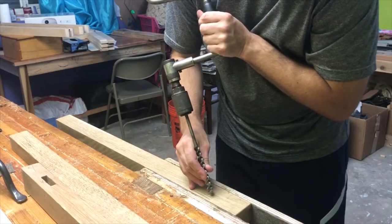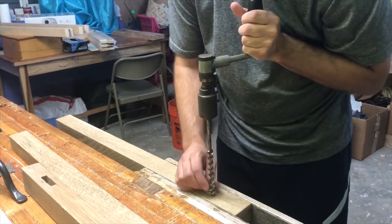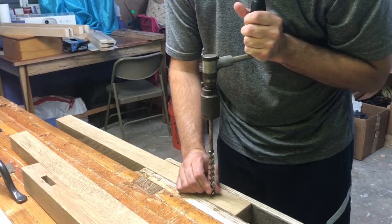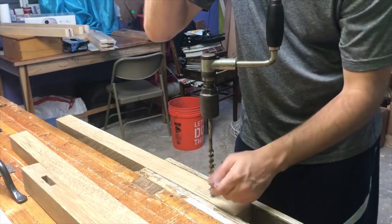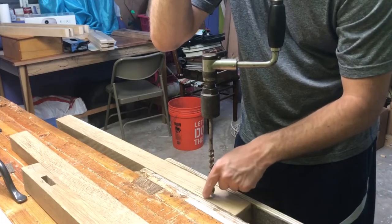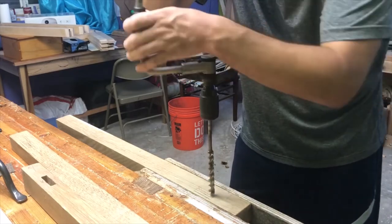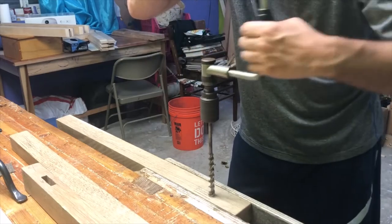So, let's go in our center line. Now, the center line isn't the actual center line of my markings here. It'll be off by that 32nd of an inch I was telling you about. But that's fine because, since this is a measurement that has to remain critical, that has to be a half inch from the edge so that way everything lines up. And I say critical, like I know what I'm talking about.